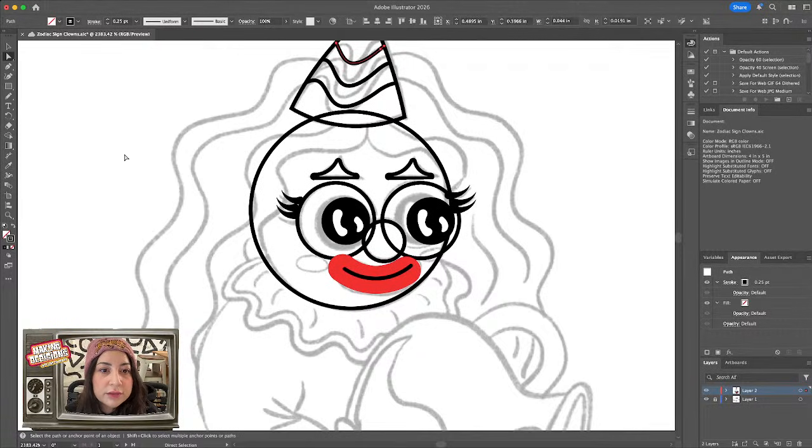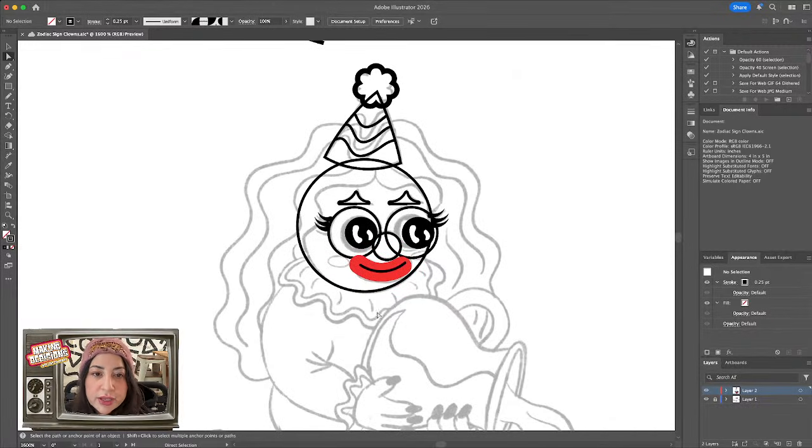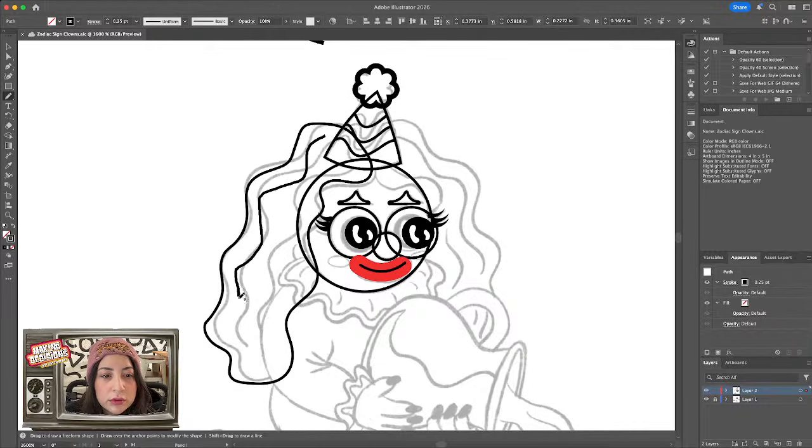All right, now let's work on the hair. Wait, does this character have a name? First of all, hey Steven. She doesn't have a name. She is Aquarius. We're doing clown themed zodiac signs. So we're just gonna draw the hair, and yeah, I think that looks okay. We'll put in the waves, more waves. I mean, we can give her a name, like a proper name if you want.